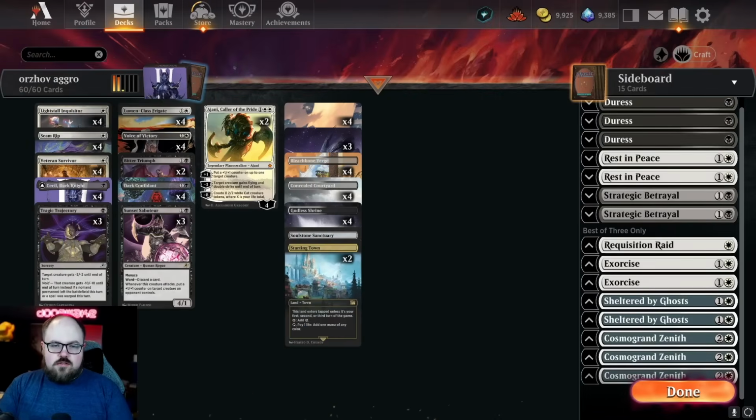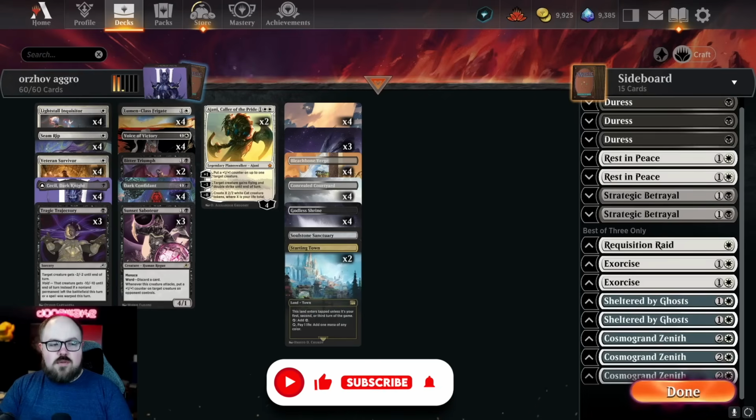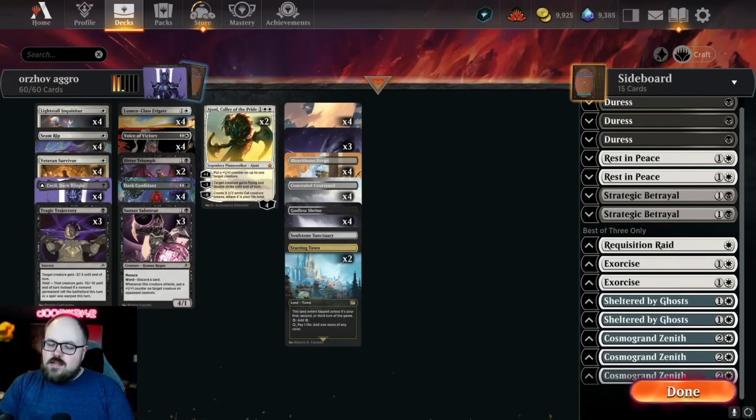What's up, guys? Welcome back to some more Edge of Eternities Standard, or should I say VV Cauldron Standard. Today we are going to be fighting the good fight. We're trying to find some decks that maybe can compete against the menace that is Izzet Cauldron. The deck has been putting up a ton of numbers as of late.